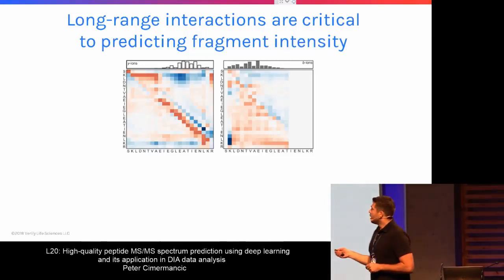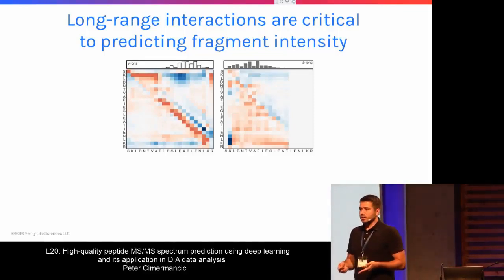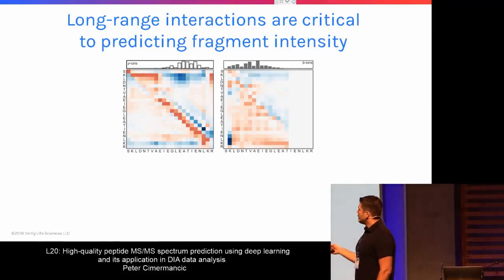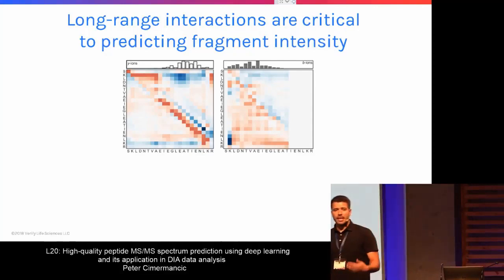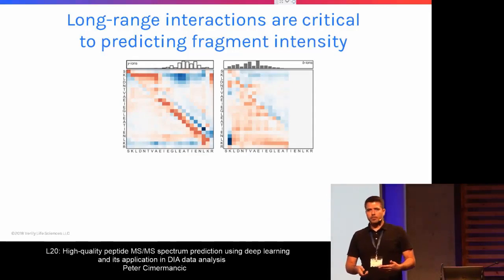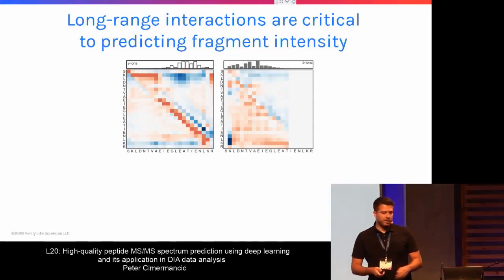I know this is pretty hard to read, but it looks pretty interesting. The diagonal, for example, does make a lot of sense. There is a lot of importance of the residues that are right next to the fragmentation site that we are interested in. That's why we have a pretty strong signal on the diagonal. But you can also see a lot of blue or red cells that are highly intense further away from the diagonal, meaning that there are some long-range interactions that influence fragmentation at any given site.